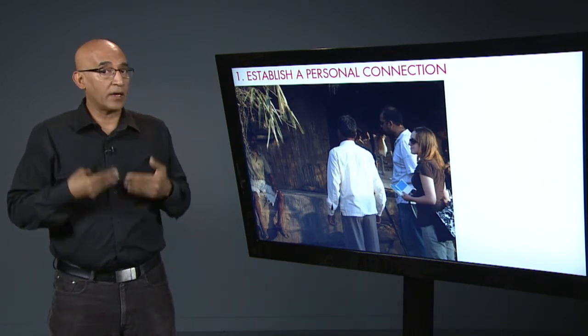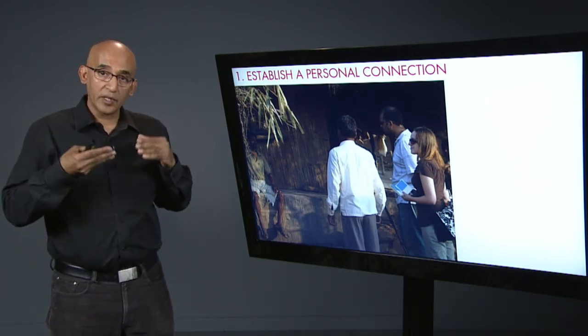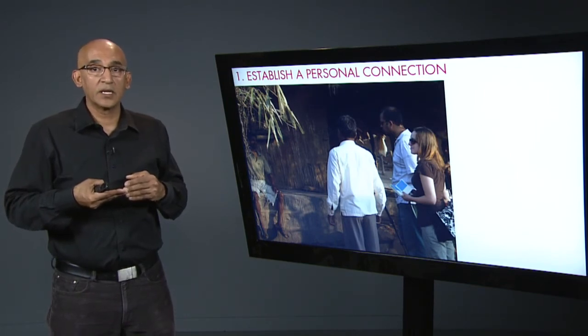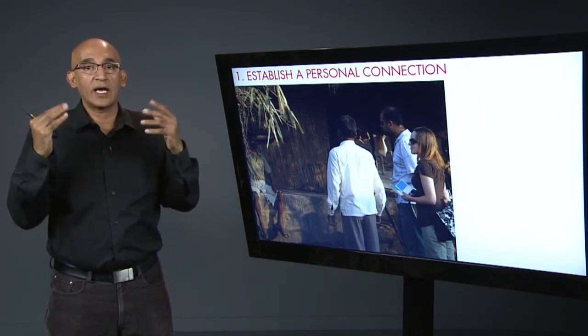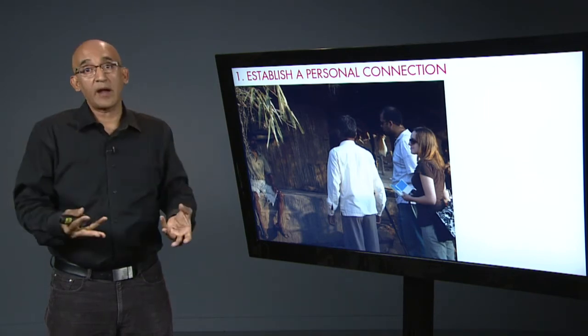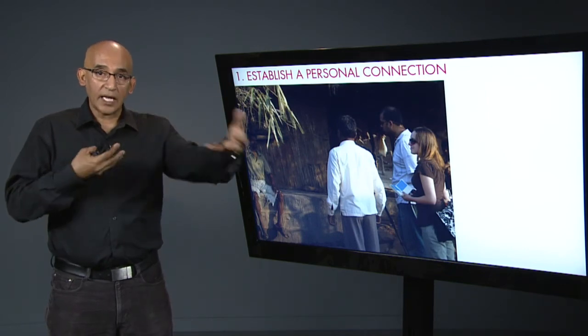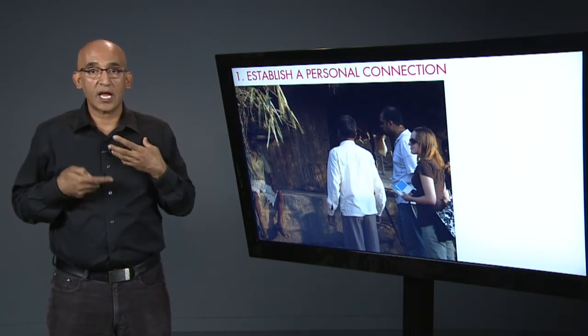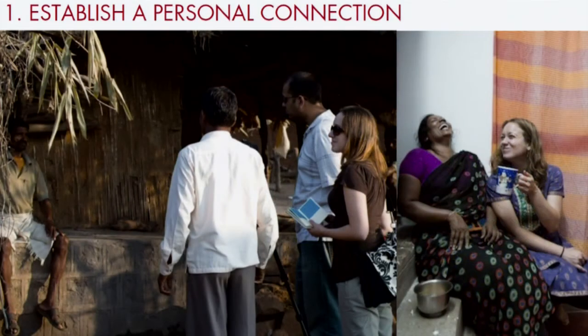So first and foremost, people are not going to be able to tell you anything, and they will refuse to divulge what's happening in their minds unless you establish a personal connection. One of the best ways of establishing a personal connection is to dissolve any level differences and be on the same level as the other person, and genuinely care about the other person. If you genuinely care and you make a personal connection, then the other person also opens that channel up, and you can find out a whole lot more about what's happening, right? So you can see that in this case, this person is a researcher who's laughing with the person she's studying, but they are drinking tea together, and this is in rural India.